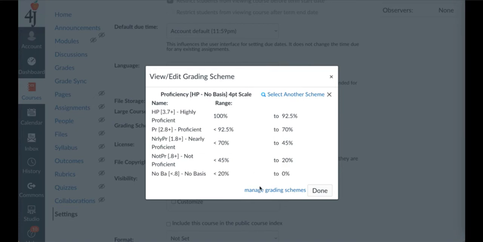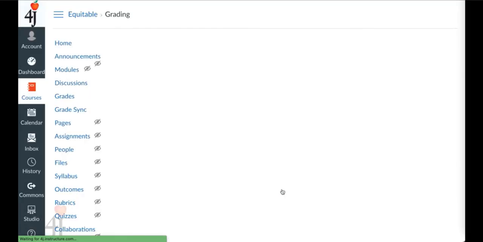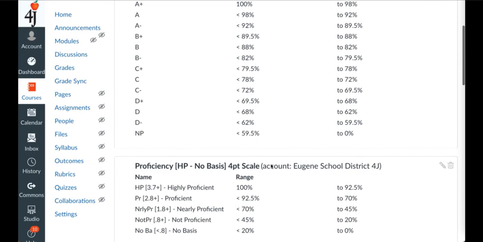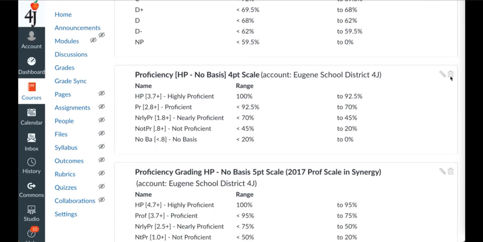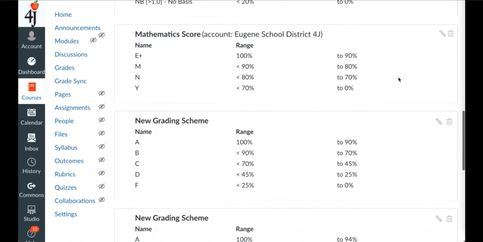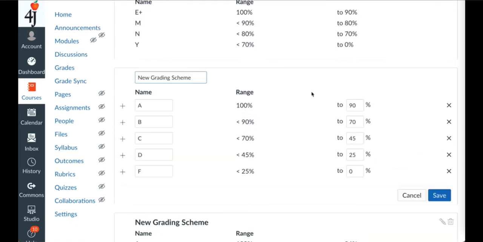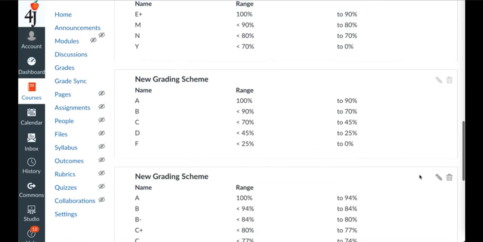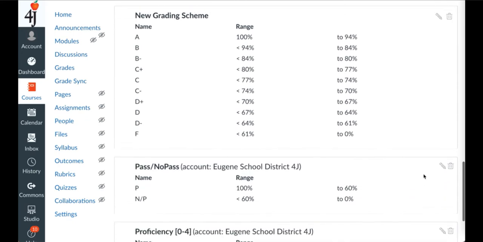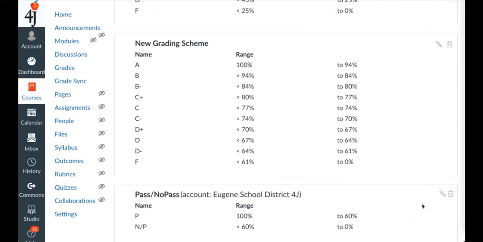But if you don't like it, then you can manage those grading schemes down here. Click on that. It'll pop up Grading Schemes. This shows a little more detail in here. You'll notice that all these are grayed out because you can't modify these. These are ones that come from the system. Now I can edit this new grading scheme because I created it. So you can edit one that you've created. You can see I've messed around and created a couple different ones. But you can't modify any of these other ones.